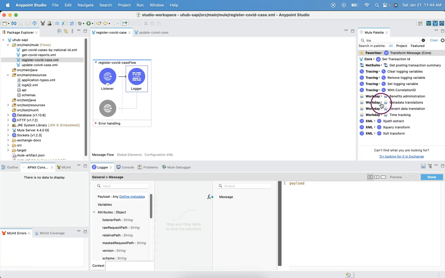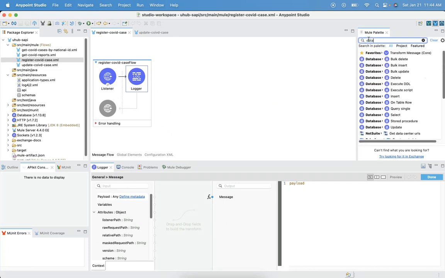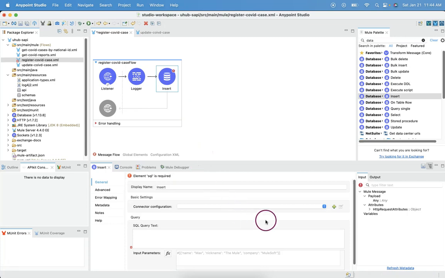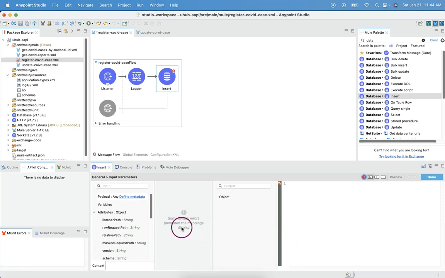Whereas each connector of MuleSoft has this transform message internally in each component. Suppose I drag and drop a database operation, this database insert. Inside this insert also we have the flexibility to set the input payload as a transformation. If I click on this FX and go to the transform message activity, here itself we can see the inbound and outbound can be mapped and the DataWeave logic can be generated.